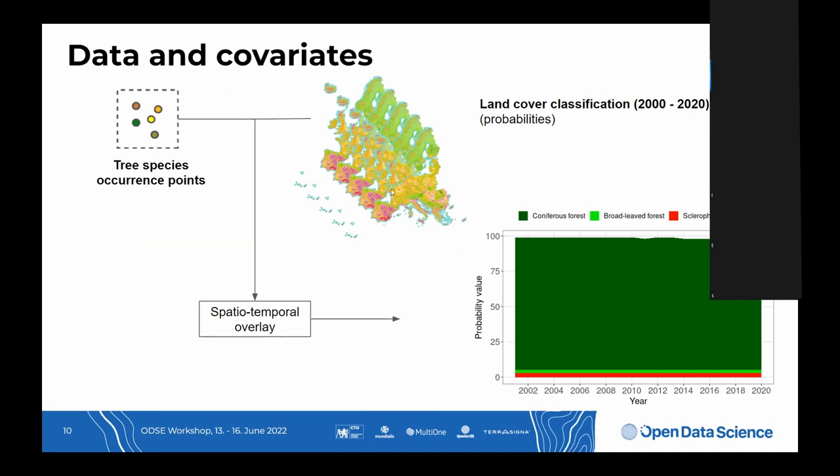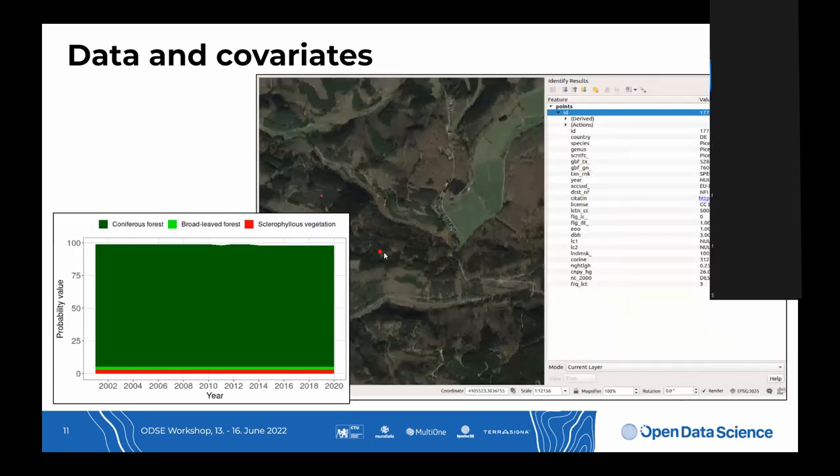So what we did for the points was to overlay first with land cover classification maps that were also produced for the GeoHarmonizer project. And we did a spatial temporal overlay of all these points, just to avoid specific problems on the location and the occurrence of these points. And we built a forest mask that consisted of the most prominent forest related classes. So as you can see, most of the points that then were used for the training of the models fell into forest.